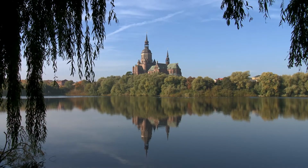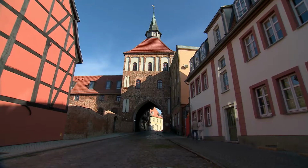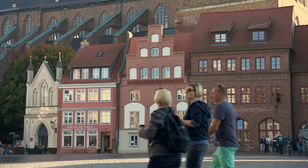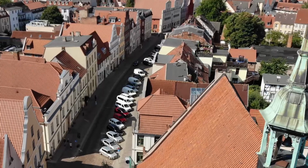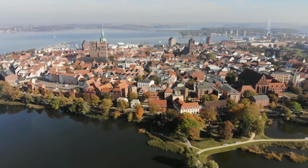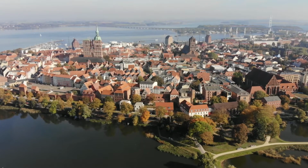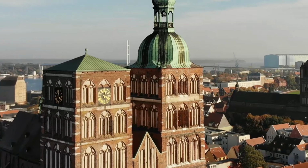Up here on the tower of St Mary's Church in Stralsund, it's a bit windy, but you have a great view. Over there is the harbour, crucial for any medieval mercantile city. From there, narrow streets lead to the patrician and trading houses, warehouses, workshops and long-distance trade routes. Today, Stralsund and Wismar still have the ideal layout of a Hanseatic city from the 14th century.